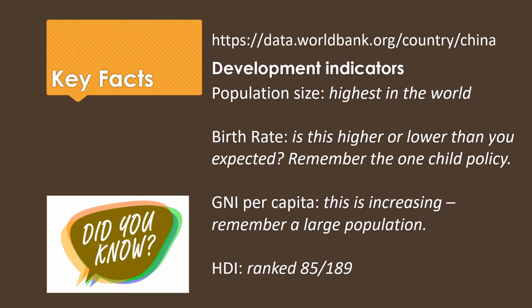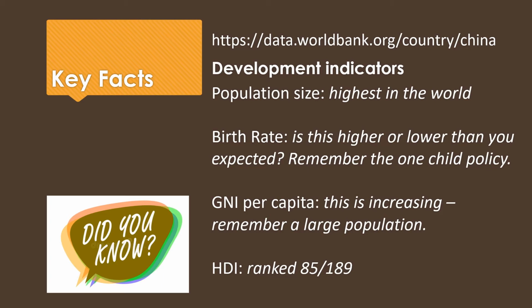The birth rate, what I want you to do, before you look into this, is maybe think what you think the birth rate's going to be based on maybe the other countries that you've looked at, and thinking back to earlier this year, you should have done maybe 1 or 2 lessons around China's one-child policy as part of your development topic. So do you think there's going to be a high birth rate or a low birth rate, and how might the one-child policy have affected this? You might want to look back over the past 20 or 40 years and see when the one-child policy was introduced, how did that affect the birth rate?